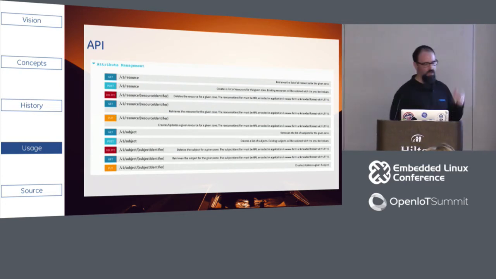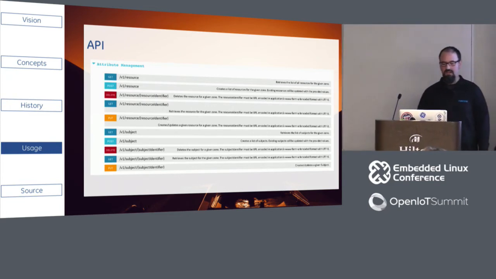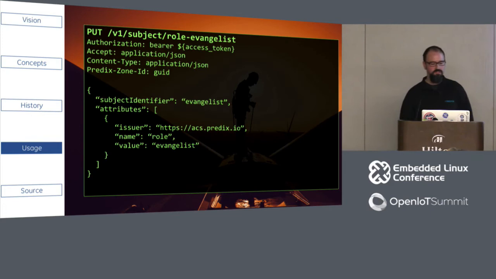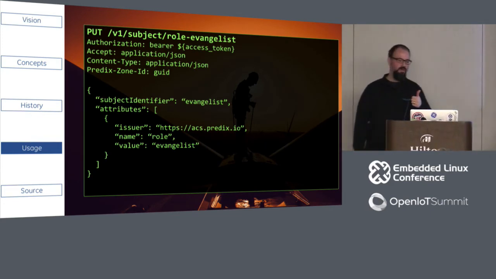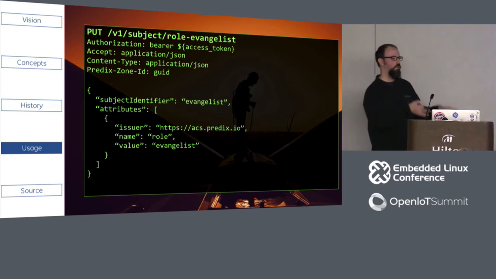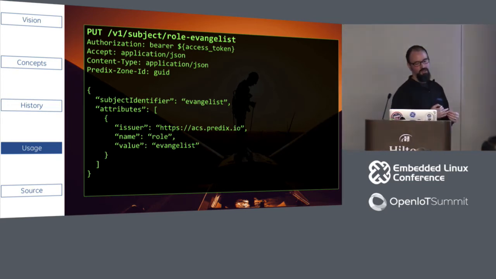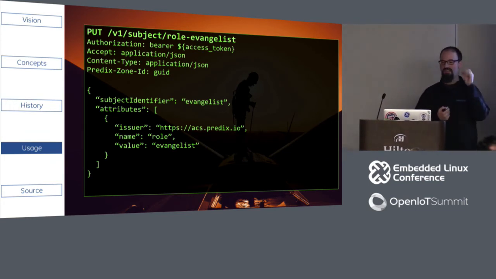The API, there is some documentation online in the GitHub project about it, but basically it is just resource and subject when defining your attributes. So I'm doing these with just some RESTful or some straight calls. Again, not having a strong opinion on whether you're developing an application in Python or Go or Java. So just to have a common language here. But basically, the headers include that access token from OAuth saying, yes, I'm allowed to talk to ACS. And I just want to put or create a new role, evangelist.